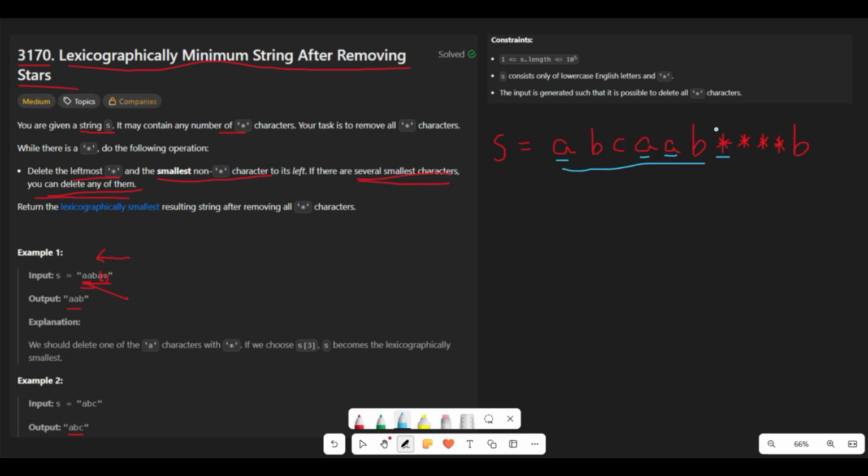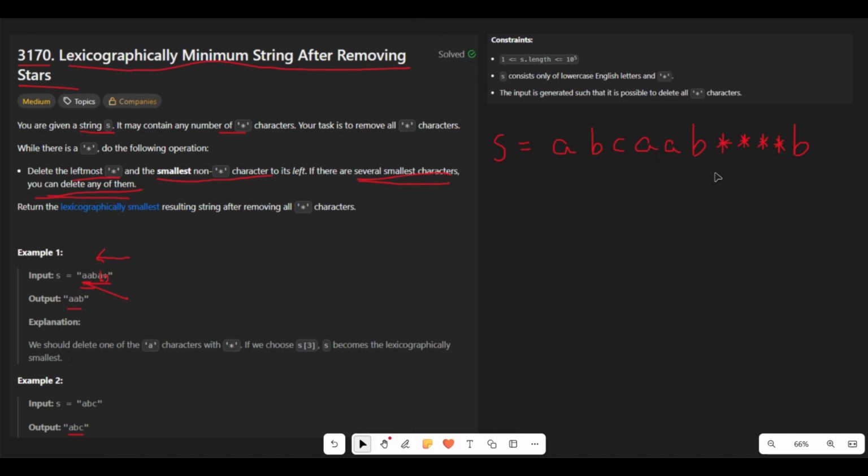So for this star, we will be removing this A. For the next star, we will be removing this A. For the third star, we have only one option actually, the first A. And for the last star, we can remove any of the B's, but we will be removing the rightmost one. So at the end, our result is B, C, B, which will be our lexicographically smallest string after removing the 4 stars.